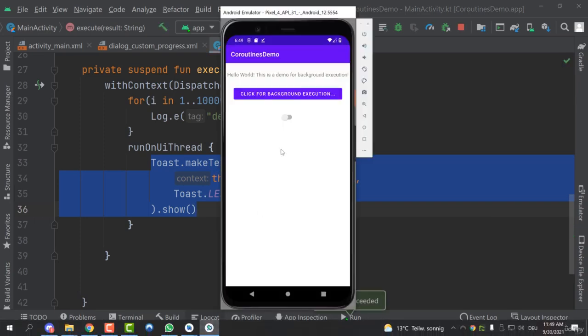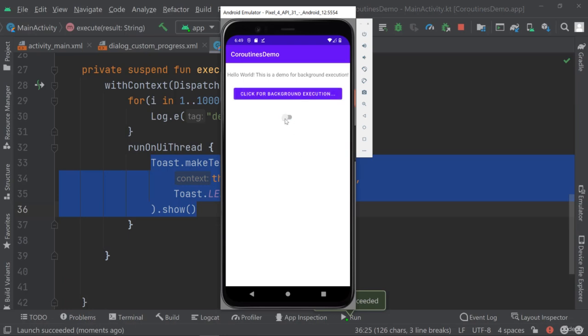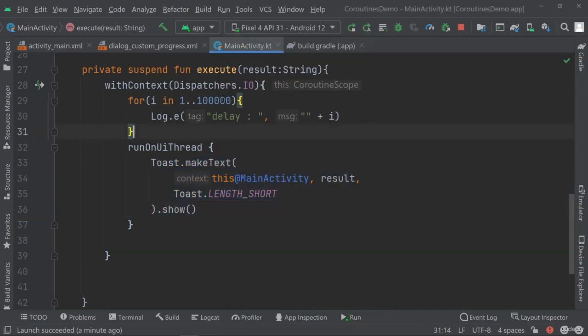So let's test this again and see if our application is going to crash. And we can see it's running in the background, so stuff is happening, and our application doesn't crash while I'm starting it again and again. So I have multiple iterations of my task, and once it's done, it should display my toast here at the bottom. And we can see here, there it is. It took quite a while, but that's just because it takes a while to run the task 100,000 times.